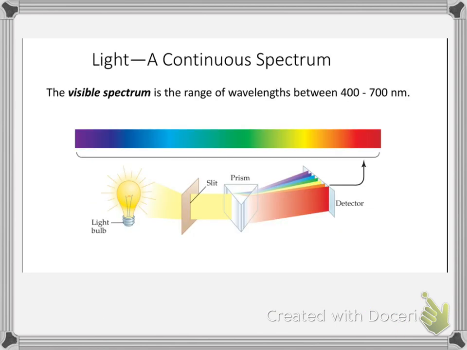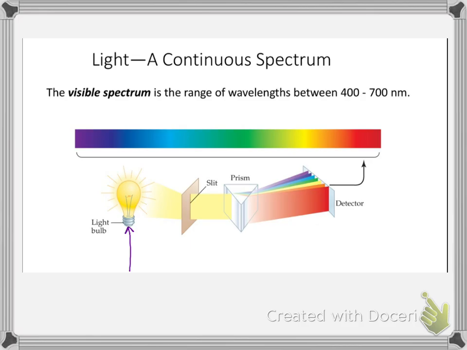So white light, like we might see from the sun, actually contains a lot of different colors, and we call it a continuous spectrum. So here's an example of what happens when we separate the colors, and nature does this for us when we have rainbows. Right? But you can also do this with a crystal and the sun, or in lab we use what we call a prism, which is a crystal, but it's designed specifically for this. So here we have this light, and this is white light. This is a continuous light.